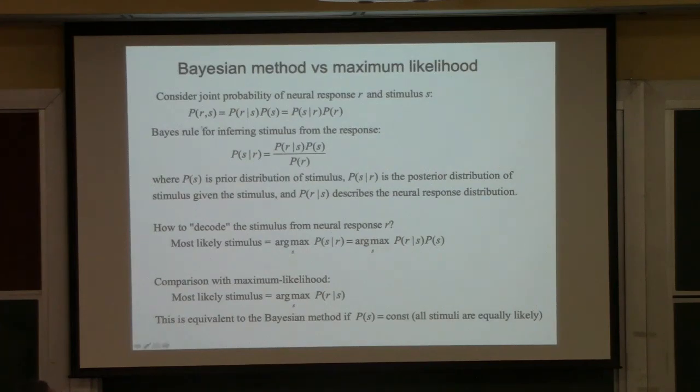So that's also true. You can use the Bayesian formula. It's very easy, based on the joint distribution of the response and stimulus. You can decompose it in two different ways, and then you get this formula. Given the response, what's the most likely stimulus? This term, the probability of the response, doesn't matter. So to find the most likely stimulus, you take the product of the two terms. The first term is the same as maximum likelihood. The difference is that you weight it by which stimulus is more likely. Then you maximize this whole thing. That is the Bayesian method. So very similar, related.